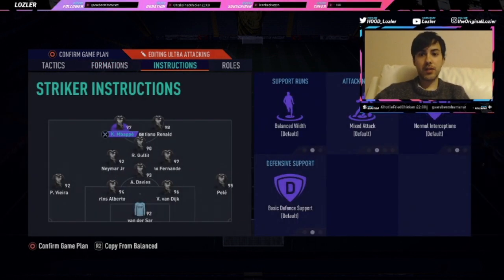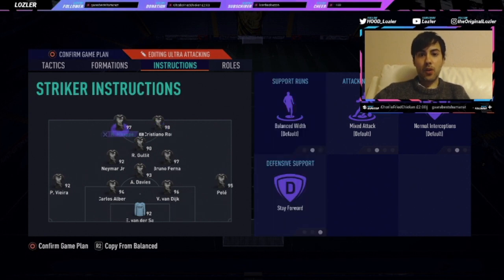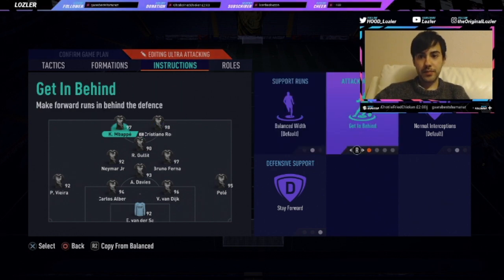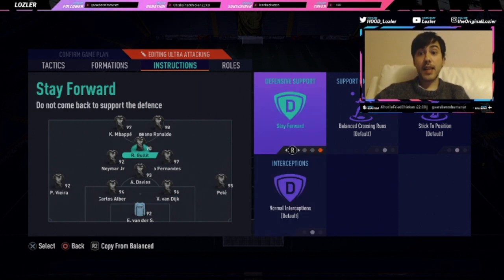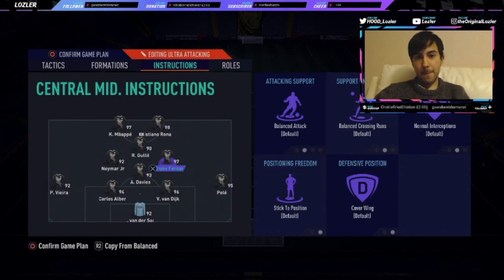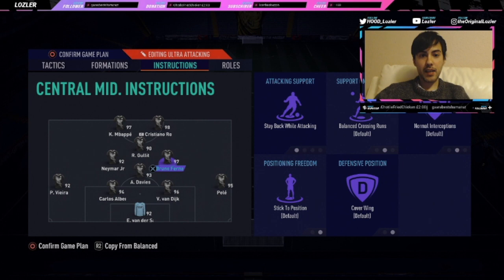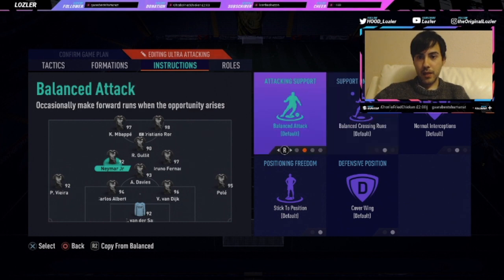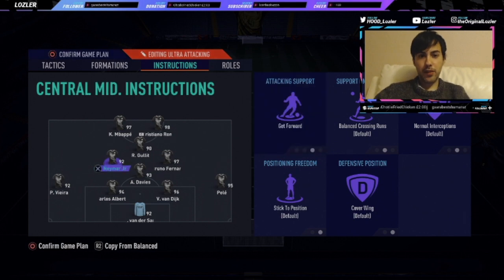Now, I haven't actually got this one set up, but if we quickly do this, it's just basically going to be stay forward on these two. Getting behind on both of them. Your cam is going to be also stay forward, and then basically what I tend to do is have one of these to stay back while attacking, and then if I can actually switch to him, your left mid is going to get forward.